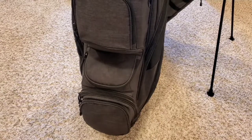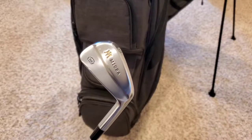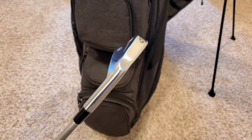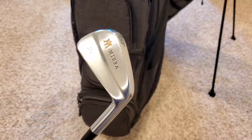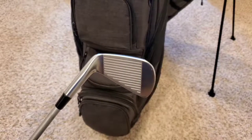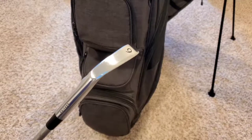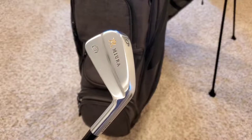Do. So today we're going to focus on paint filling, the proper way to paint fill your clubs. You all can see I have here the Mira MDs, beautiful irons. And we're going to paint fill these irons with, not quite sure what color I want to use, but I'm going to show you guys step by step what's needed, how to go about properly paint filling, and putting a different type of custom effect to your own golf clubs.